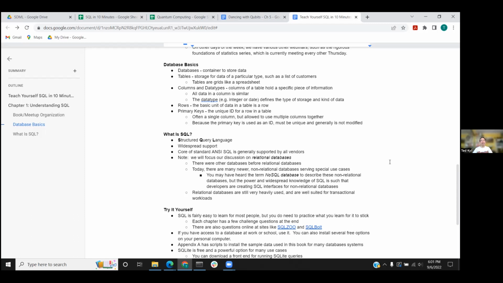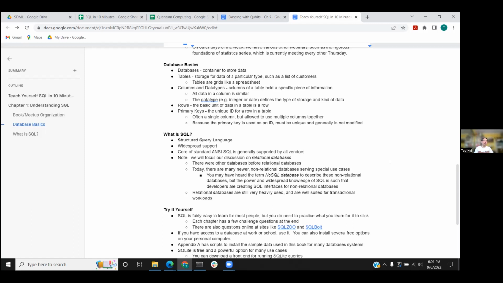Behind the scenes, when you have a primary key, the database system is using that key as the unique ID to find that row. If you're returning a bunch of rows, it knows the primary keys for all the rows that it's returning, and that's the way it keeps track of things.